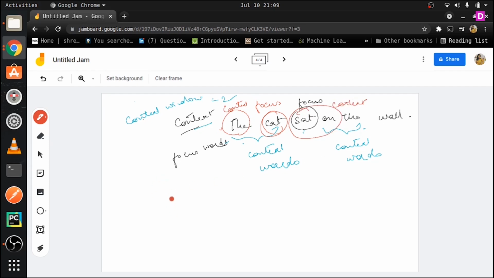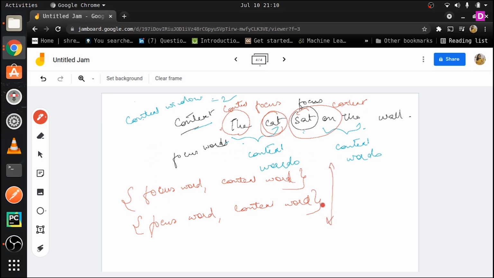So in that way what we are going to do is, for all the sentences of the entire vocabulary, the first thing that we are going to do is basically divide it into focus word and context word. So this is your focus word, context word. In the same way, next you will have another focus word with the context word. So this is going to be the whole point of this. Okay, so you will have a whole dictionary or a whole list of focus and context words. Okay, so this is the very first task.